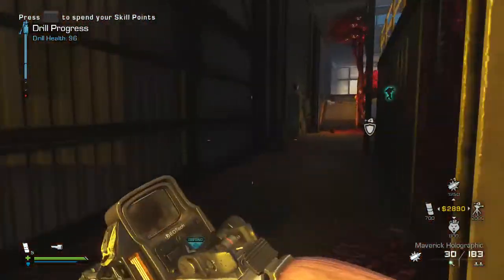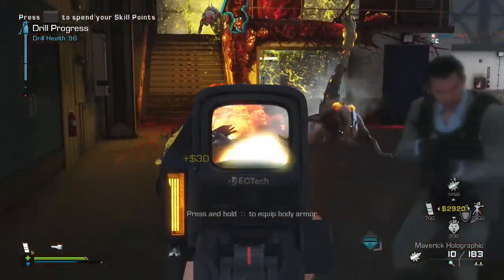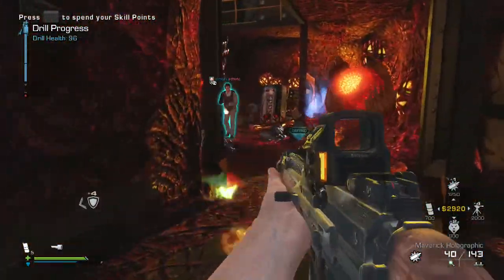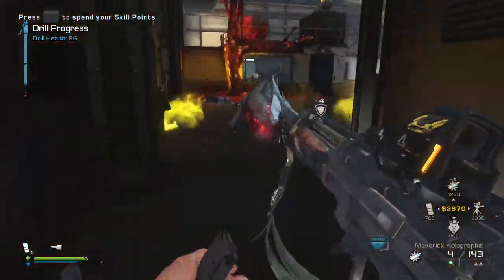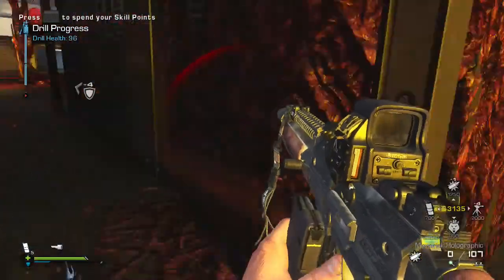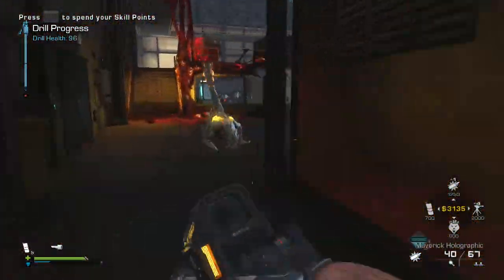Alright, so we got about 20% left on the drill, so we're doing pretty well here, pretty well organized. Keep reloading, making sure you've got the ammo all the time, so that you're not going to run out and get into trouble. As you can see, the cryptids take quite a bit of damage at this point. Our scorpion, and the drill is almost done. I'm going to take some body armor here.